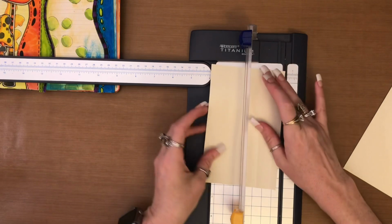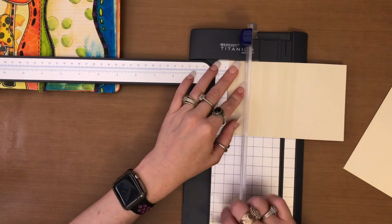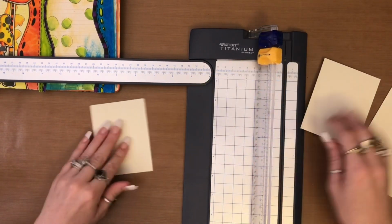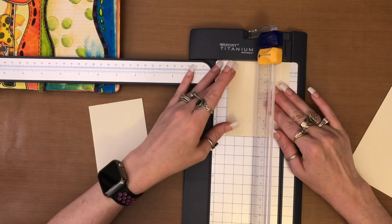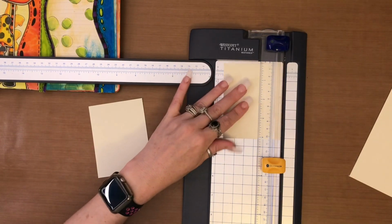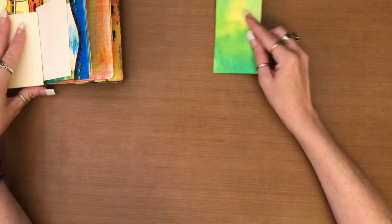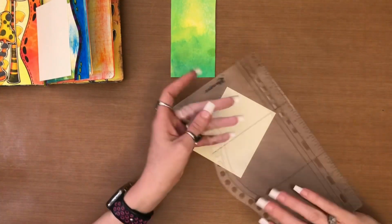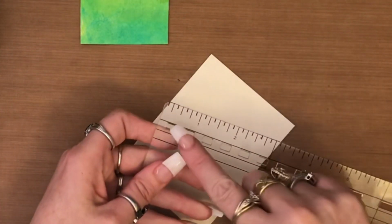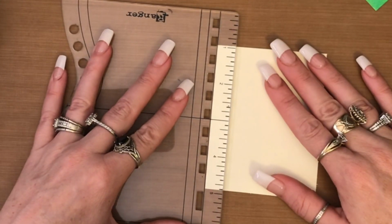Okay. And we're going to make a 3-inch cut. One, and then one more. All right, and there's two. So we're done with this for the moment. I have here a piece that is 2.5 inches wide by 4.5 inches long. The next step is to take a journal block or whatever you have, and this first line from here to here is 1/2 inch, and I'm going to use that to measure all the way around on here.